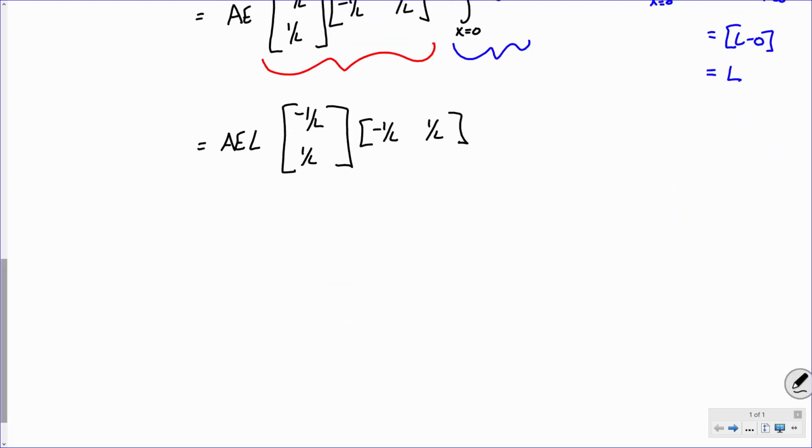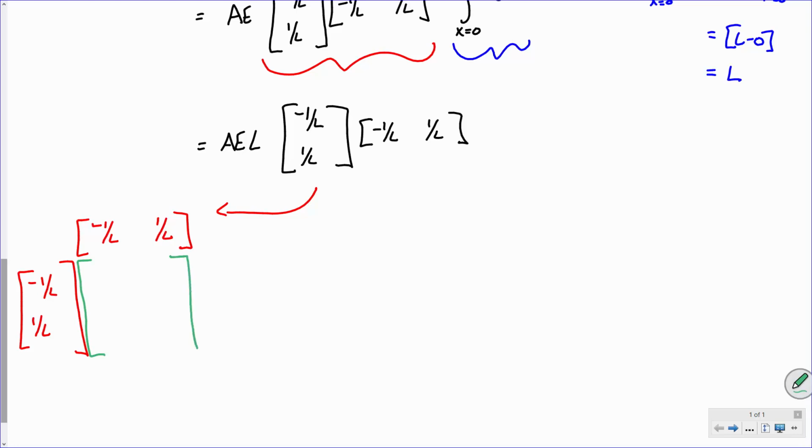Remember my trick I showed you that if you've got two matrices, you take the left one, put it on the left, the right one, put it up top, right? Y'all remember that? So let's do that over here. So the left one, the right one, put that here, right? So my answer for this matrix multiplication is going to go right there. It's going to be 2 by 2, right? Is everybody all right with that?